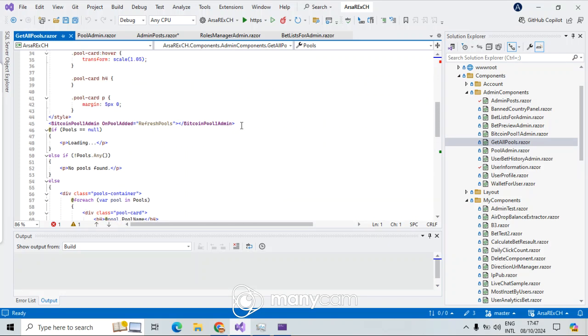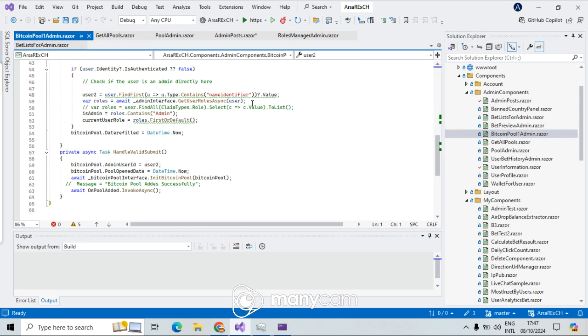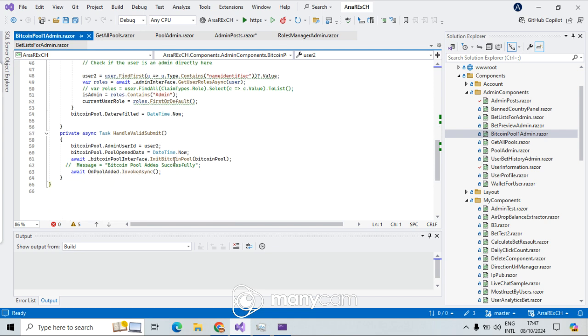But here we have another component, which is Bitcoin pool admin, Bitcoin pool 1 admin. If I come here, it's a form, an edit form. I mean, it's an add form. On click, it will make a Bitcoin, and the method is just init Bitcoin pool, and it accepts a Bitcoin class.